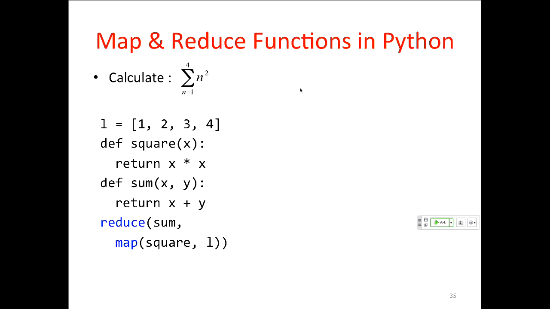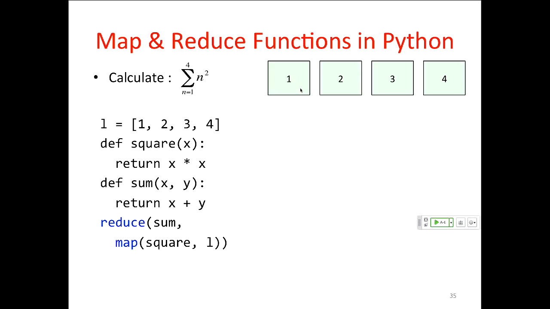Okay, so then let's talk about BDdvnVOWkSE functions first in Python. First, you want to calculate this equation. So this can be done by this Python code. You can see the map function and the reduce function. Actually, this is done sequentially in Python, but you can do this in parallel.